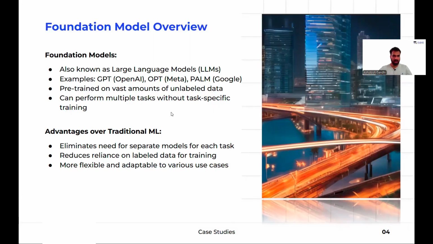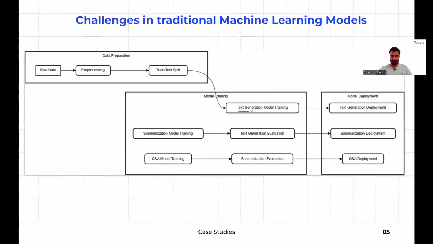Earlier, if we wanted to do a text generation use case, a summarization deployment, a Q&A deployment, or a chatbot deployment, we would have to train the model separately for each of such use cases.